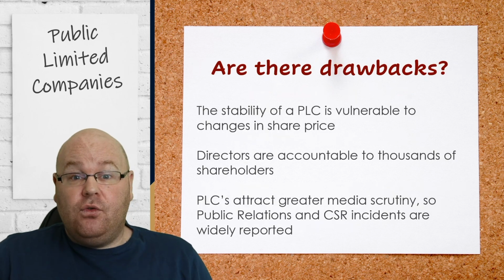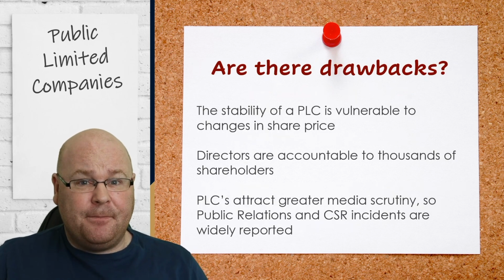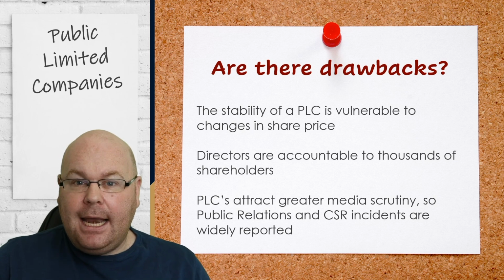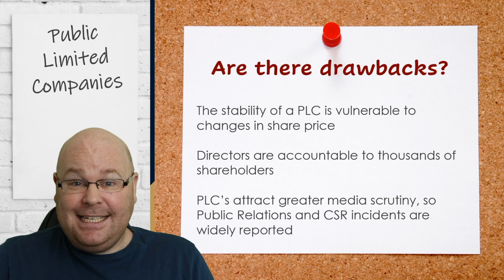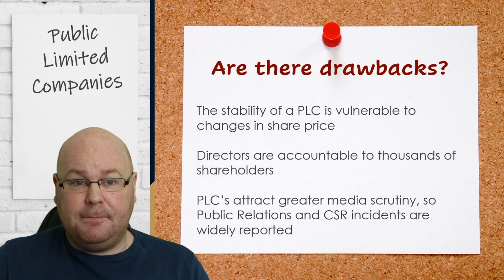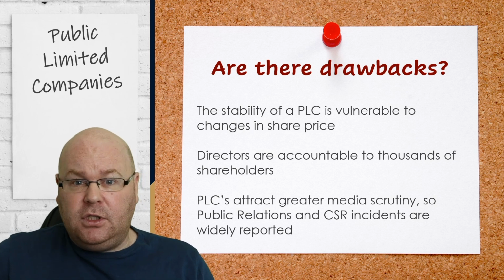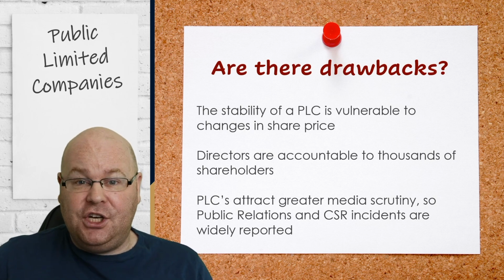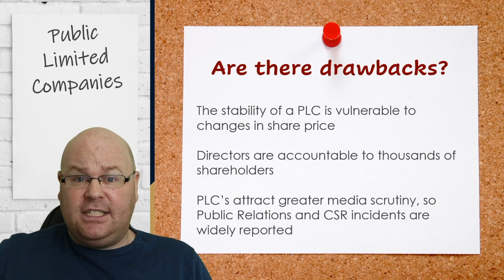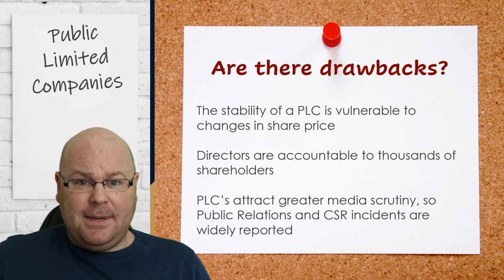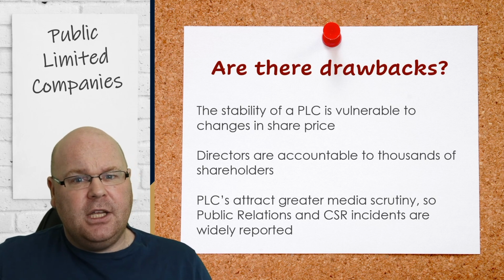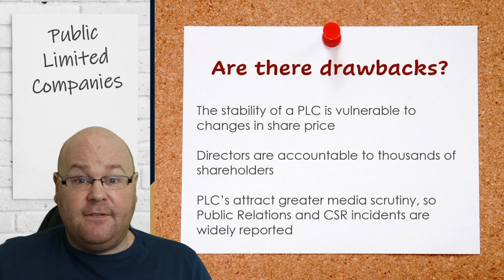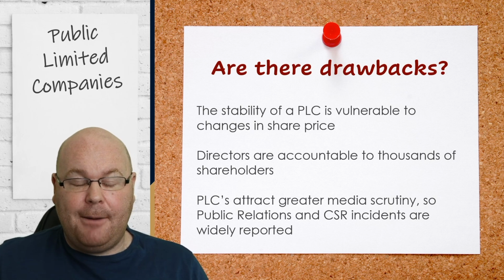But there are definitely drawbacks to becoming a PLC. The first is that PLCs can be a little bit more volatile. The price of a share in this business is listed daily in media sources. People track it, people report on it. And a business is very vulnerable to the fluctuations in its share price. If a share price suddenly drops, then the business might be seen as a more risky investment. It might harm the business's fortunes. So being a PLC, you are open to the volatility of changes in your share price.